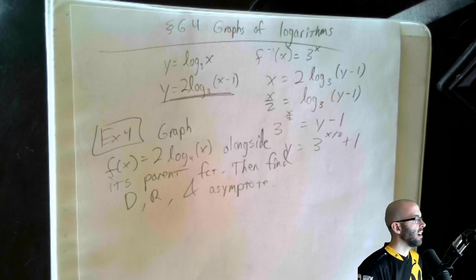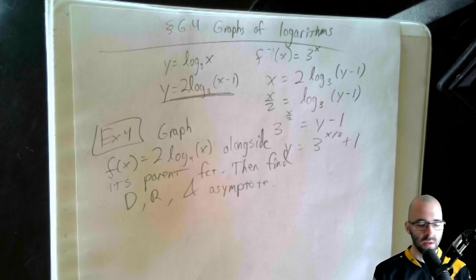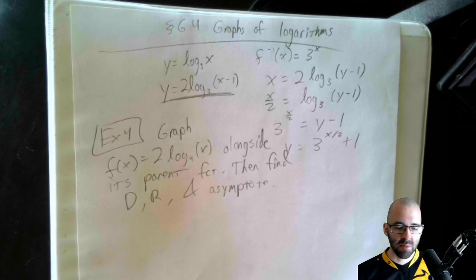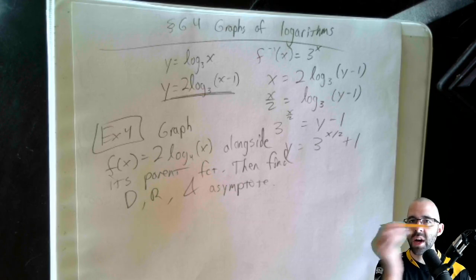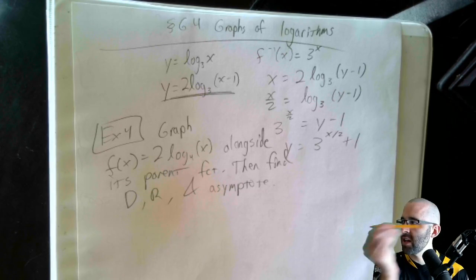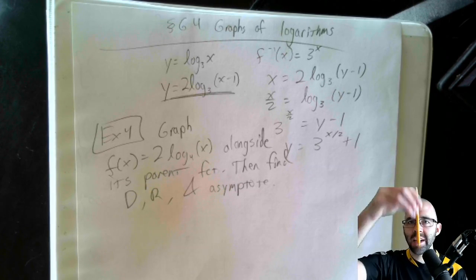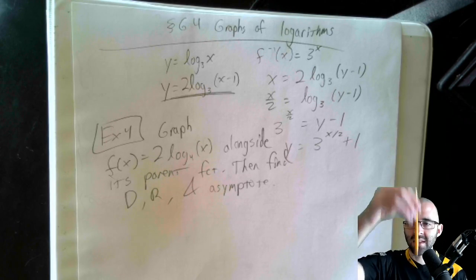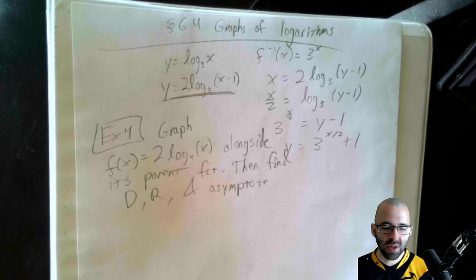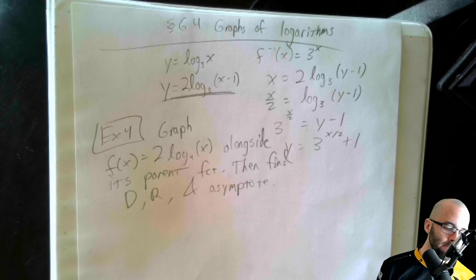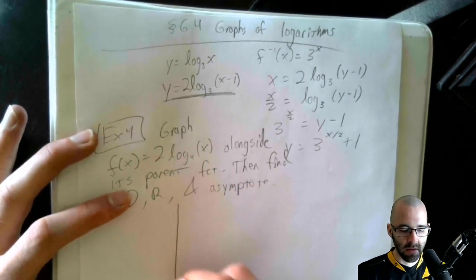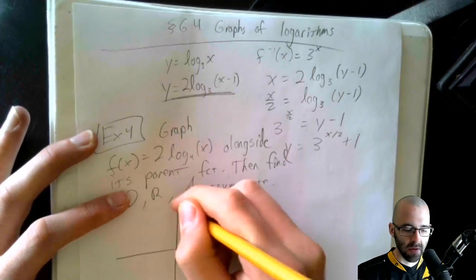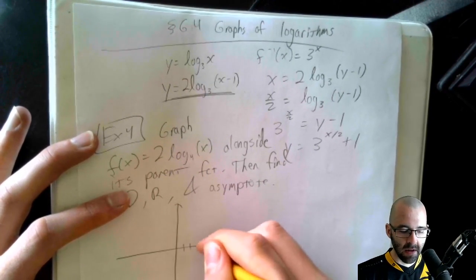And again, because on the quiz, some people made a small mistake for asymptotes. Remember, if it's a horizontal line, that's y equals. That's for exponentials. If it's a vertical line, that's x equals. And that's the asymptote for logarithms. So watch out for that. Okay, so here we go. Let's do this. All right.